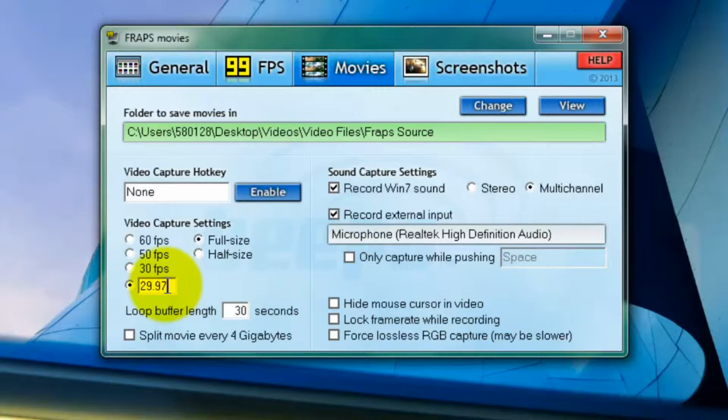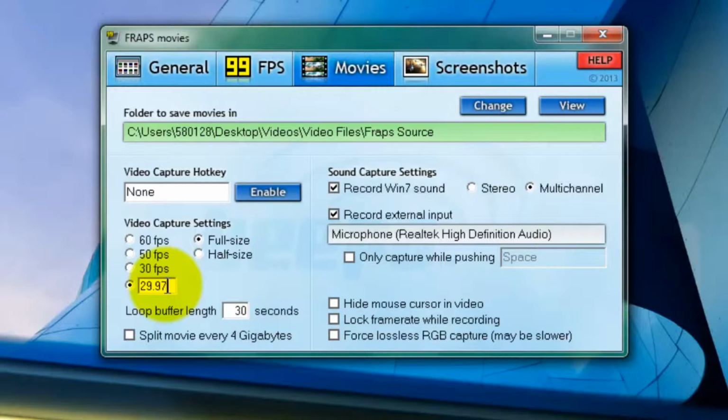29.97 frames per second is basically the industry standard for any kind of video capture, and that started with television. It's universal. It's an industry standard across the world.